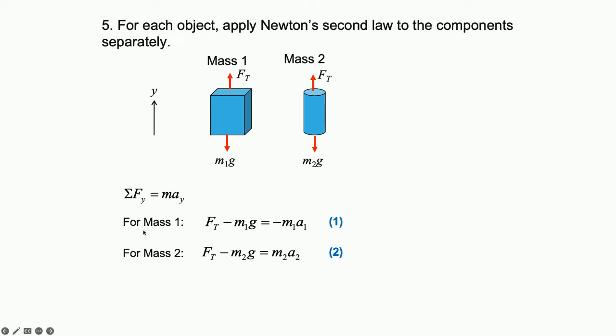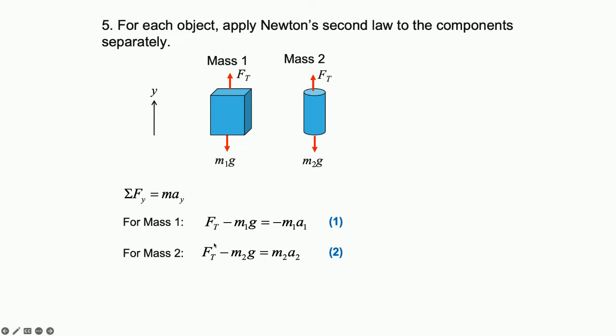So again, we can write the sum of the forces in the y direction. We know there's some sort of acceleration, so we're going to use Newton's second law, and we can write the sum of the forces. They're going to be very similar. There's just going to be a change in signs. So for mass 1, tension force is positive up, with the direction that we've identified as positive, minus Fg, or mass times g, and that's equal to minus mass times acceleration, because the acceleration for that object is down.